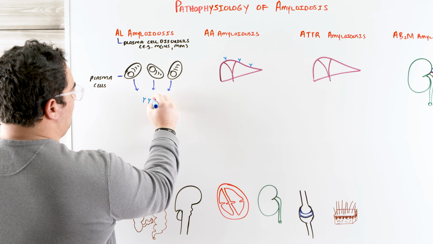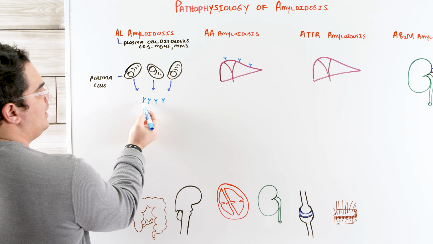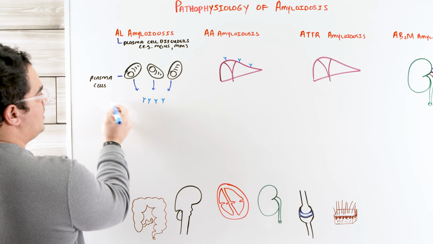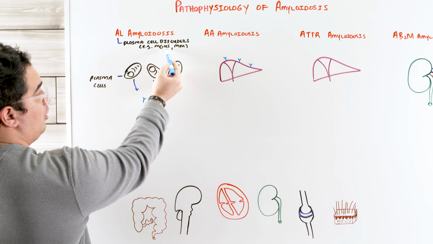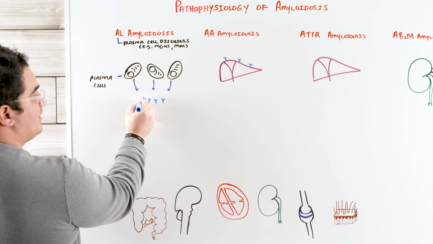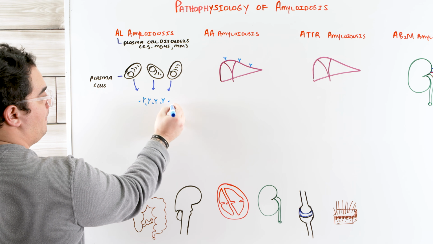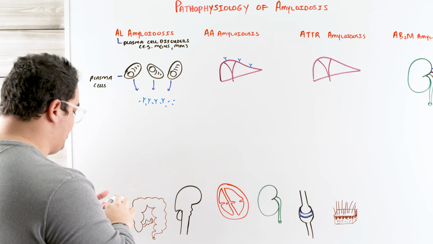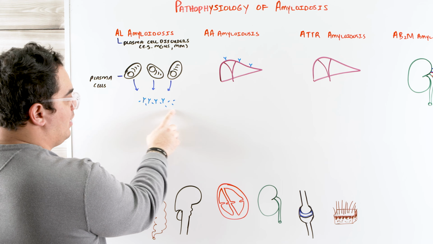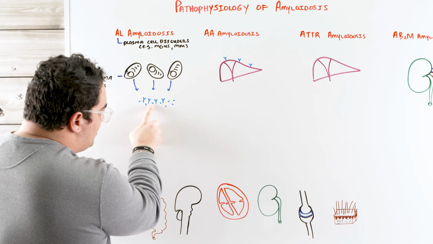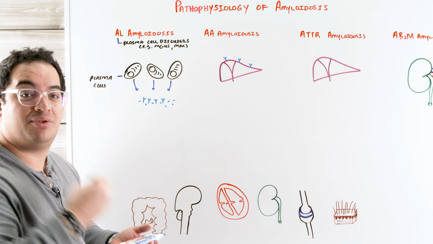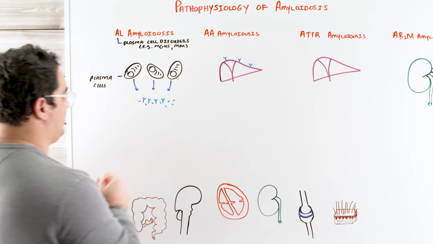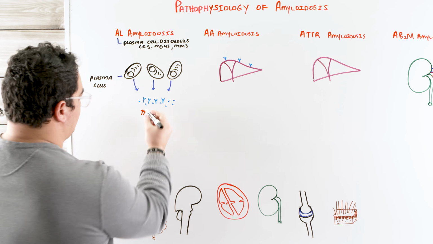And if you guys remember, antibodies have different types of heavy chains, and then they have these like little things off the side like light chains. Well, in certain types of plasma cell disorders, especially multiple myeloma and MGUS, they produce an excess amount of these light chains. So there's a lot of light chains. And so that's what you're really going to see is a lot of these light chains. So let's say here we have plasma cells. They're producing a lot of immunoglobulins, but there's specific components of those immunoglobulins that they're producing a lot more of. And again, what are these? These are your light chains. Let's highlight that. So there's an increased number of light chains.